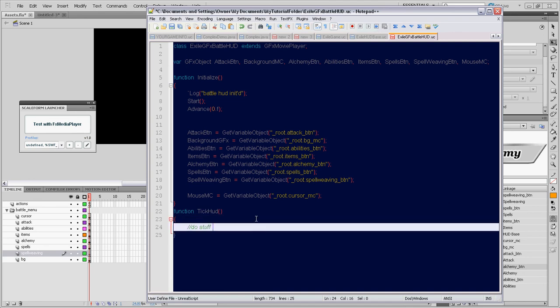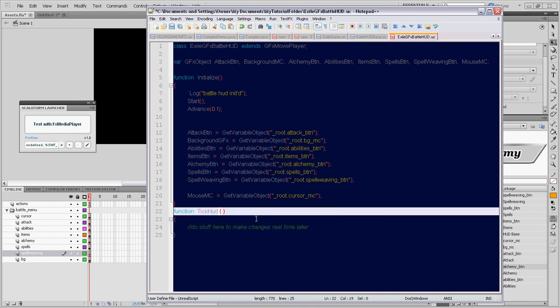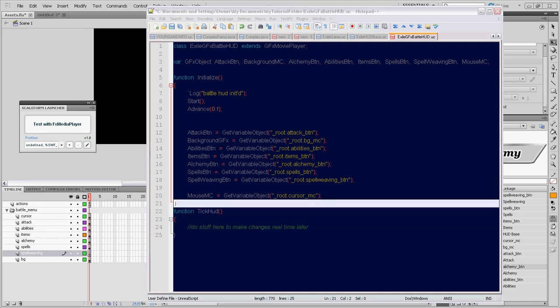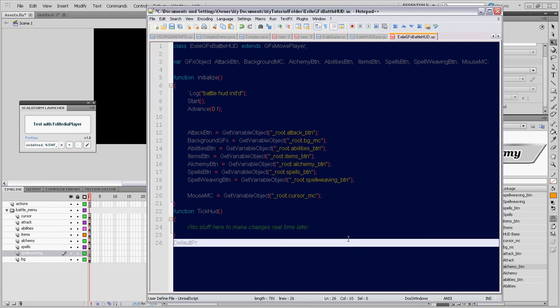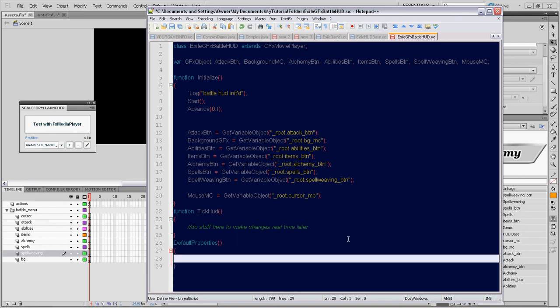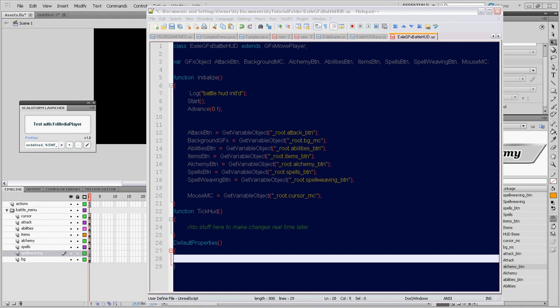Once I put in a health and mana system, then we'll do more with it here. So, here's that. We have forgot our default properties, so let's go ahead and put that in as well. And I'm just going to copy paste this from over here, because I am cheating.